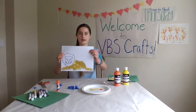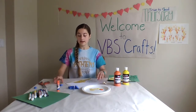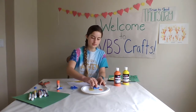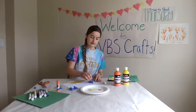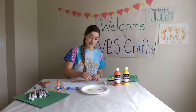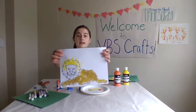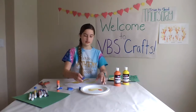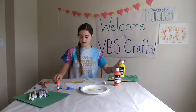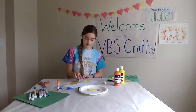So now I've done the body, as you can see, and I've gone a little bit outside the lines. That's totally okay. So now I'm going to start on the mane. I've got my big triangle here, and I'm going to use some yellow. I think it's really fun to just totally ignore the lines on the paper for the mane and just make it really spiky and cool. So see, I've gone way outside the lines here. All good. Oh, I need some more yellow here. All right, keep going there.